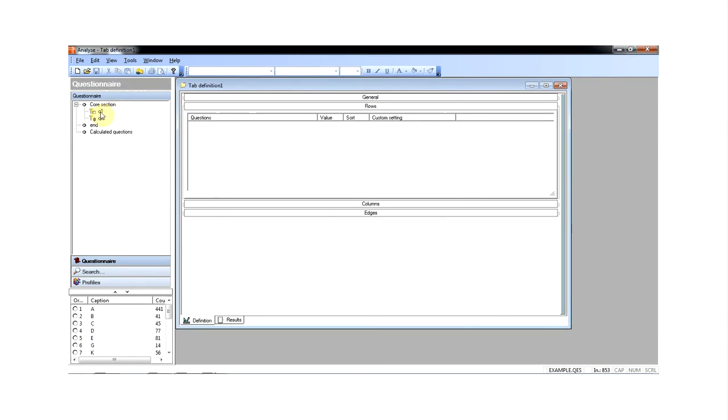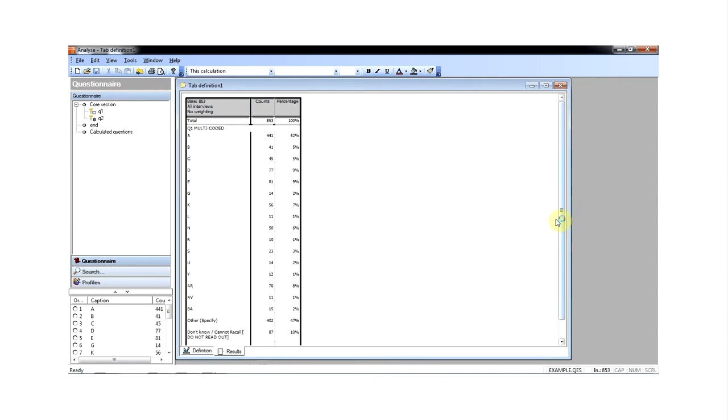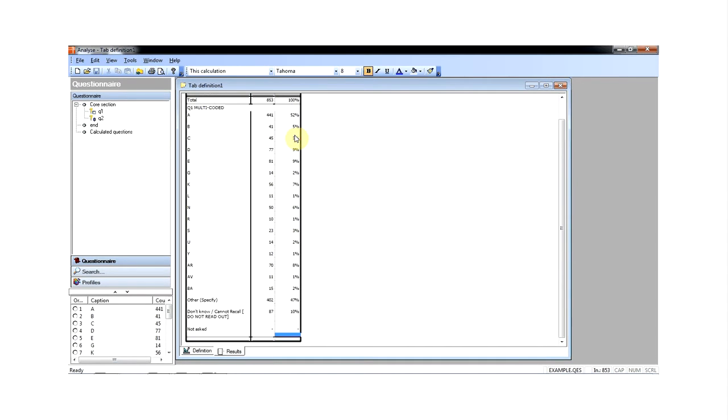Now ordinarily, if I were to analyse Q1 and show the percentages, we would see that the percentages add to more than 100%, as we can see in this view here, because it's a multi-coded variable that we're using.